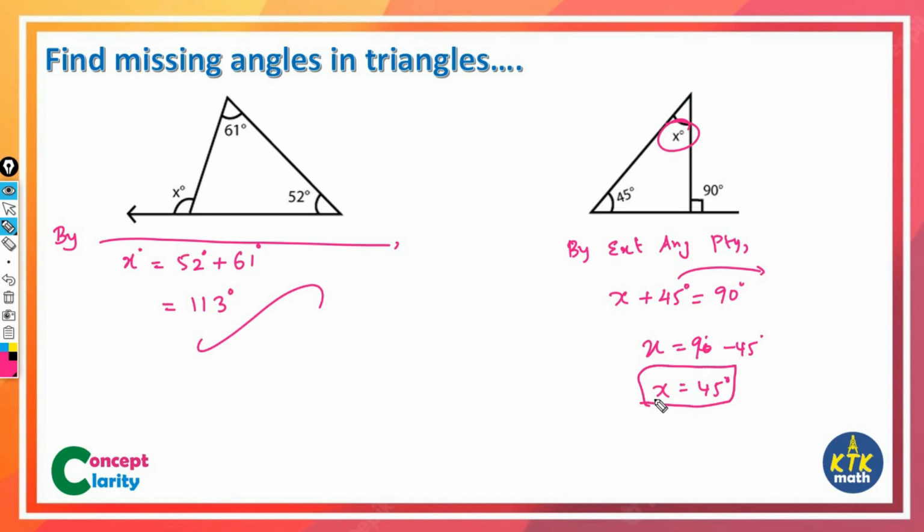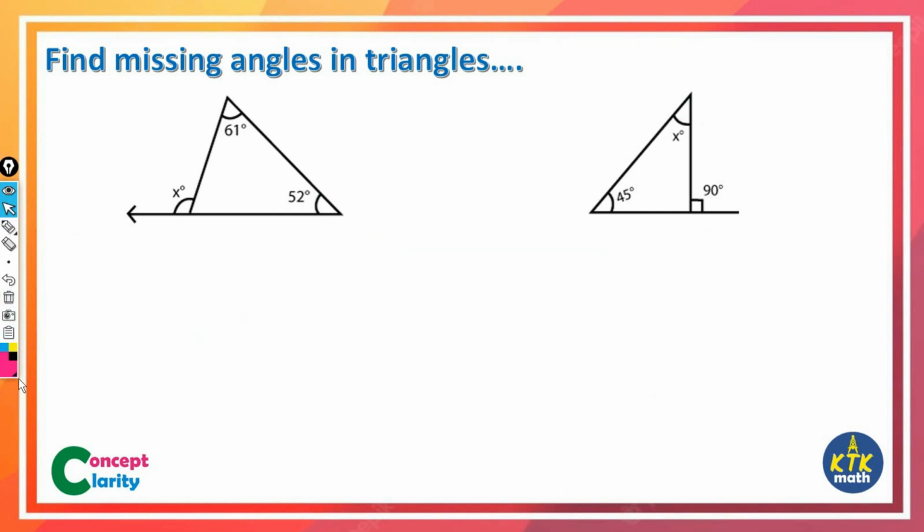Here you can easily observe that two cases will be there. One is the variable lies outside, and you can simply add the numbers. When the variable is inside, you need to subtract, which means what? x plus 45 gives 90. So what number added to 45 gives 90? In order to get that, obviously we are going to subtract. So this is how, by observing the diagram deeply, you need to find the variable values. Sometimes the diagram may involve only interior angles, sometimes it involves the exterior angle property also. So you must choose the suitable property in order to get your solution.